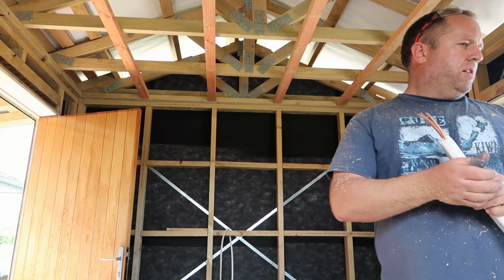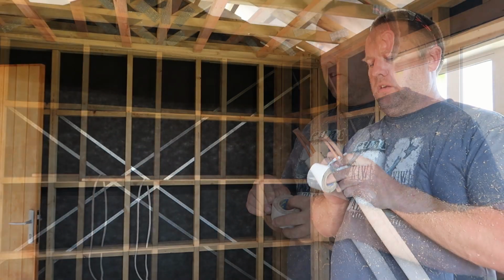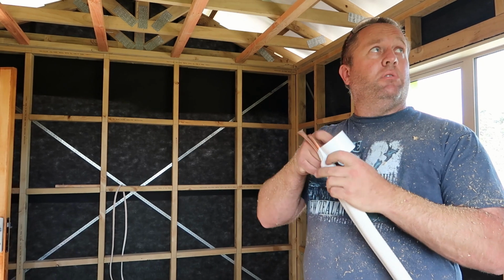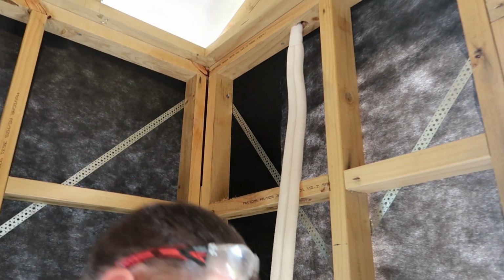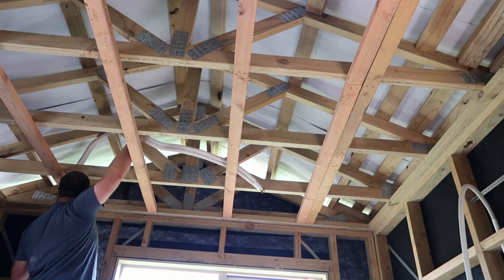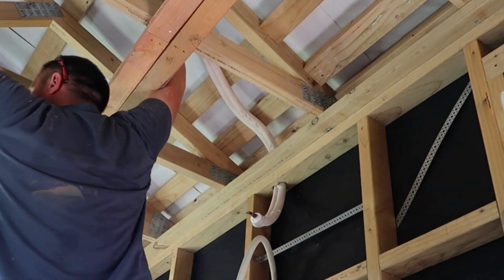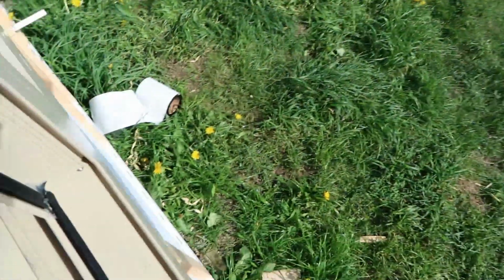Right, what I normally do is get some 40mm tape, just to help it go through the hole a little bit easier, and just crunch this first little bit up. It just contracts it down a little bit, so the wood doesn't catch on the pipes and tear it, because if you tear it, it can leak, and you don't want leaking in the roof. It will be just enough.